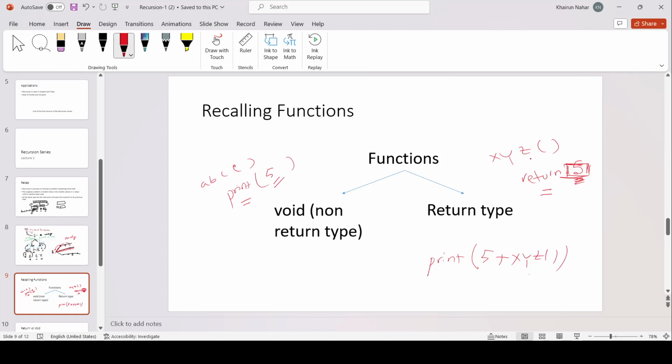So when this function gets called, this value 5 is returned, and we can use this number with this number to get a result of 10, right? So this is basically the difference between a void function and a return type function.